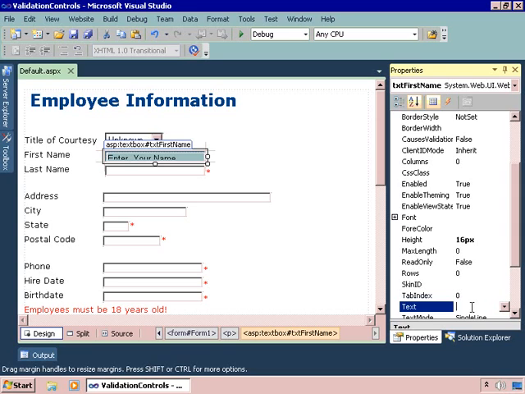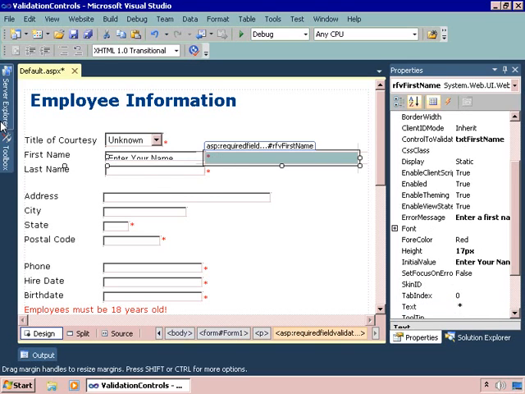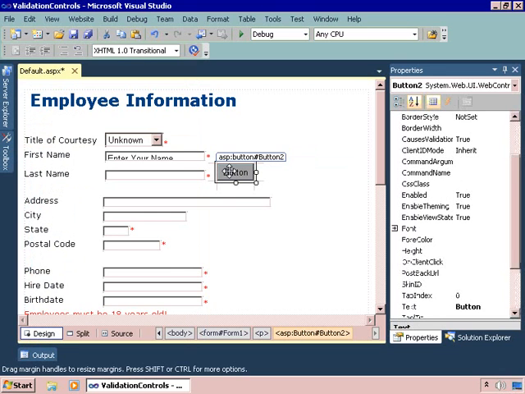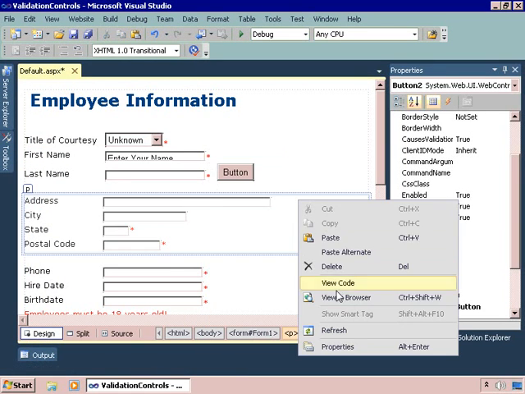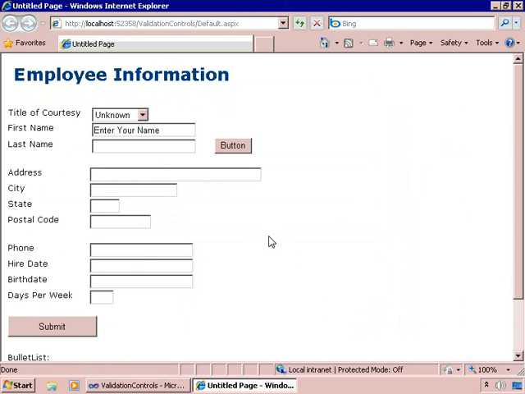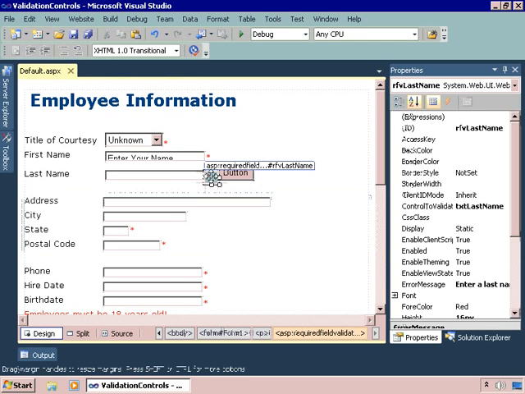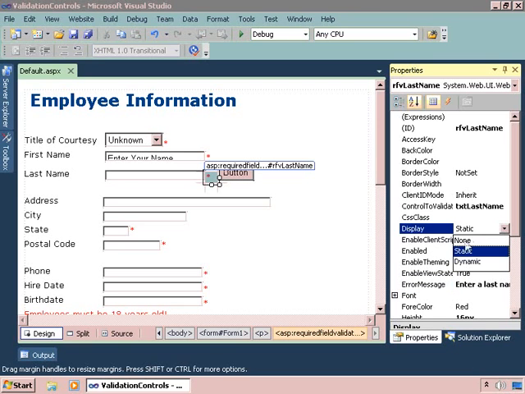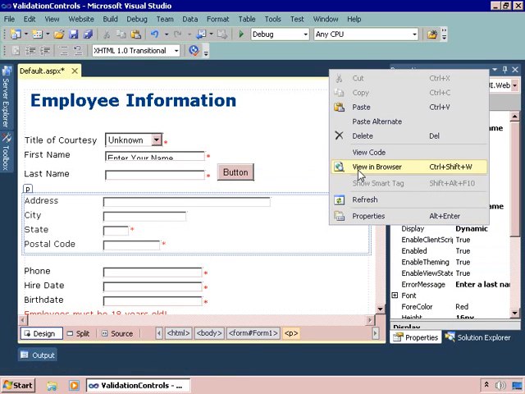Okay, so we talked about the display property, and this only really has an effect if you place something next to the control. So here, for example, let's place a text box or a button, say, right next to that control. Now, if we run this as it is, let's run this in a browser. The button always appears spaced farther to the right because there's room here for that validation control. Let's come back in, find that control, there it is, bring up its properties, and set its display property to be dynamic. And now run the page again.